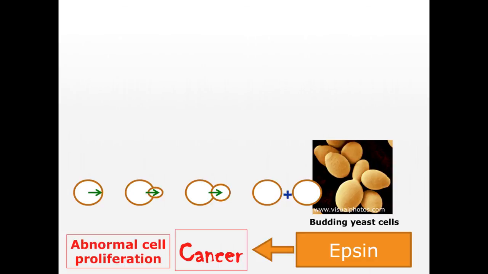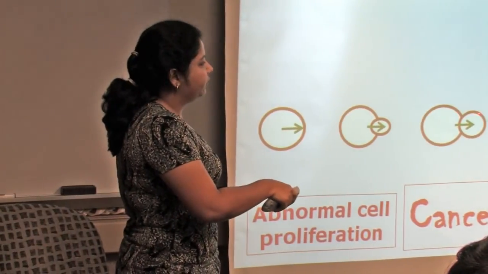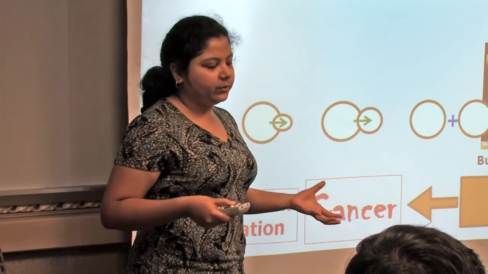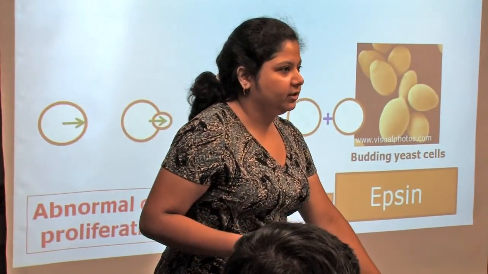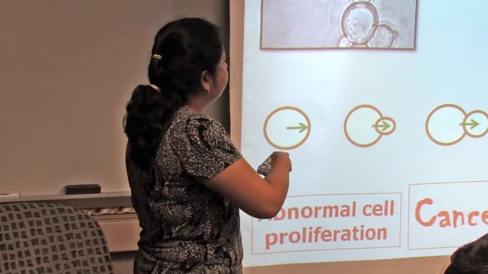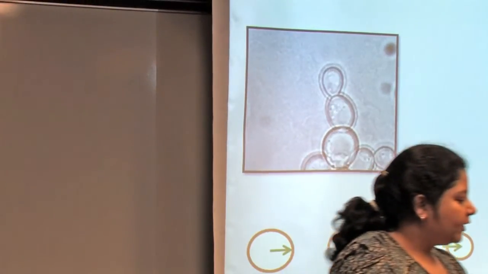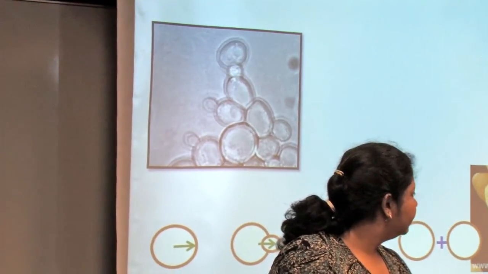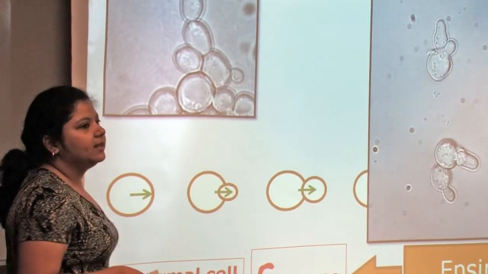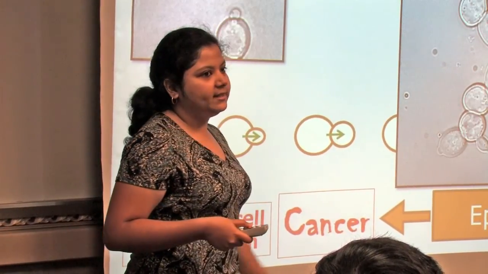This is how a budding yeast cell divides. A yeast is a very spherical cell. It gives off a small bud which grows in size, and then separates from its mother cell to form an individual cell of its own. When epsin function is normal, each cell forms a bud which breaks off and gives off a bud of its own. But if epsin function is deregulated, the control of proper cell division is completely lost. Instead, we have these hyper-elongated buds that cannot separate from the mother cell any longer.